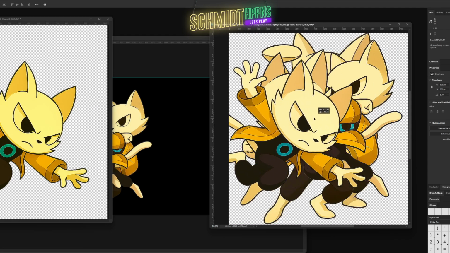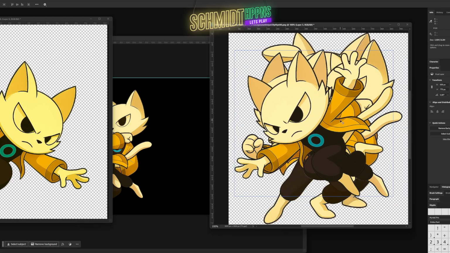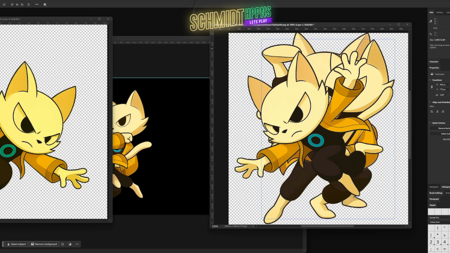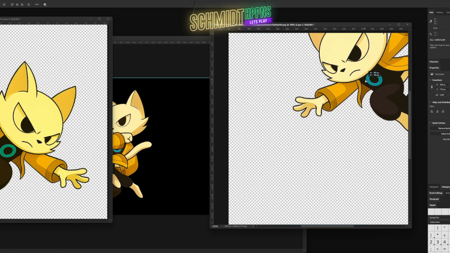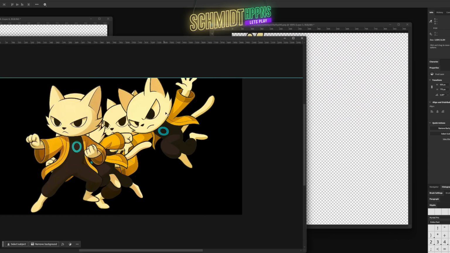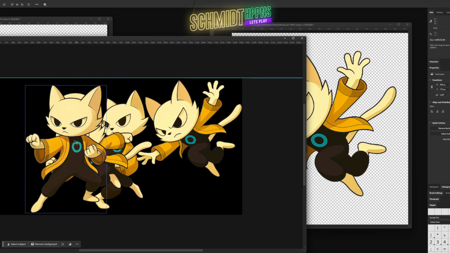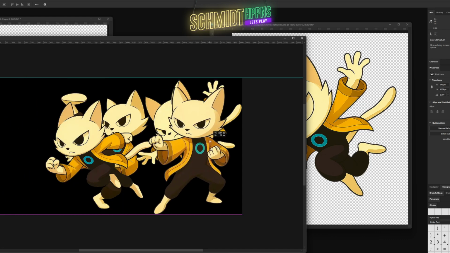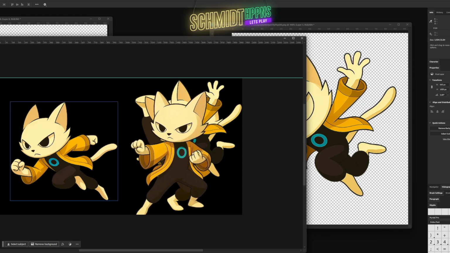But since it's not really a problem for me because I know how to fix it, I can just work with this. This is some kind of falling pose maybe. We can use this to make him enter the screen. And eventually he will land. This will be his dash, will be his kick.